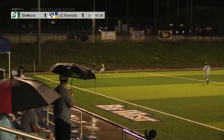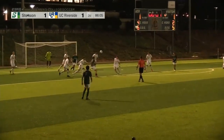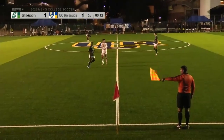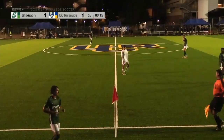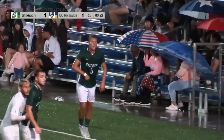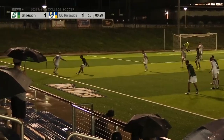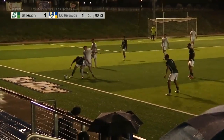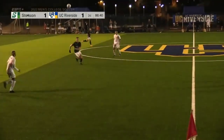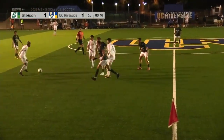Looked like that was Omarson who got a foot out there. Highlanders now trying to clear. Can't do so. Header kept in by the Hatters, and now UC Riverside is able to clear the zone. Stetson Hatters have made the trip across country, possibly brought the weather with them, and they have brought some fight with them as well. Particularly right there, keeping that ball in, Luis Lara Delgado with some fancy footwork. Both number 7s in this contest very good with the ball.